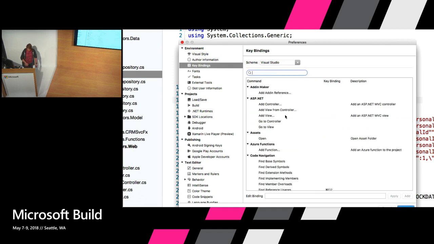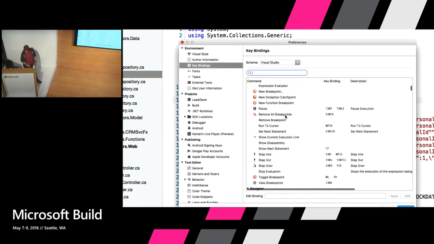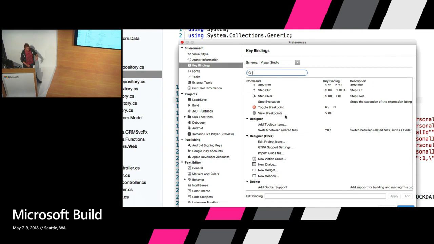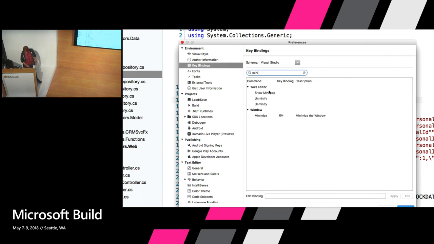But another good tip here is if you look through the key bindings, you can actually learn some interesting things about the types of functionality the IDE provides. We've got all of the commands listed out in here, and it can be interesting to sit back with a cup of coffee and browse to see what some of the features are. There may be some that you'd want to map. Like I like this mini map feature. I can come and set it up with my own custom keyboard shortcut here. And now I would have this bound to a keyboard shortcut, tailoring it, tweaking the IDE again to how I want to work with it.